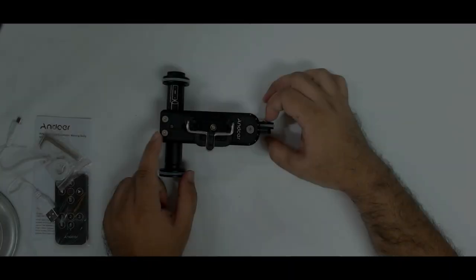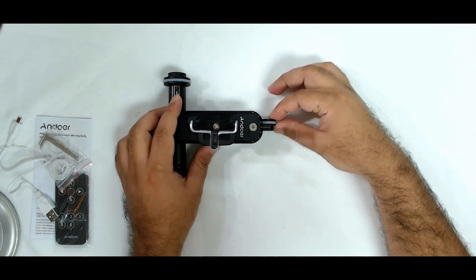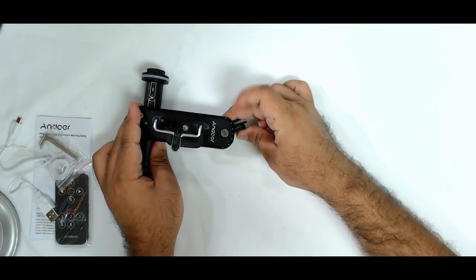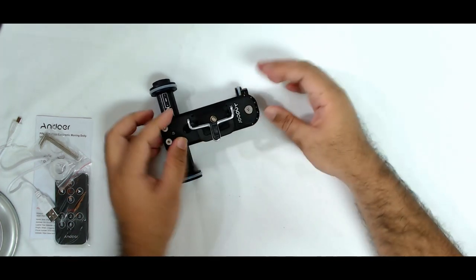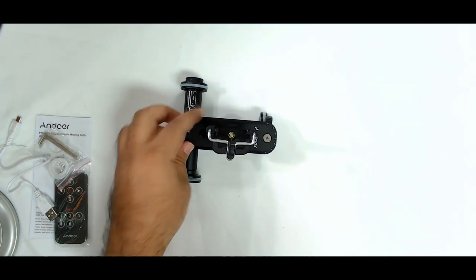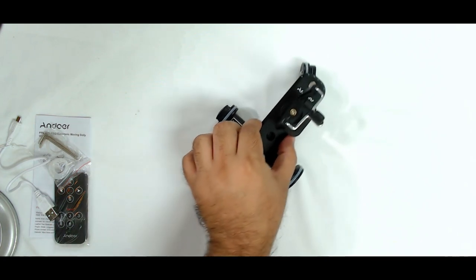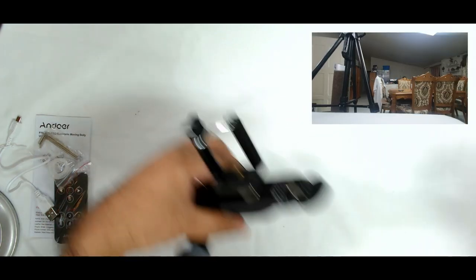Now, one of the other things that's really nice about this Andoer is actually this part, which is the part that you adjust. You adjust this and it's up to 180 degrees, obviously, as you can see here. This allows it to move in the direction you want it to move. So if you want it to move in that direction, you go this way, and it's pretty much doing the turning for you. I'll get to the demonstrations as I do actual recordings, but this is really the Andoer.